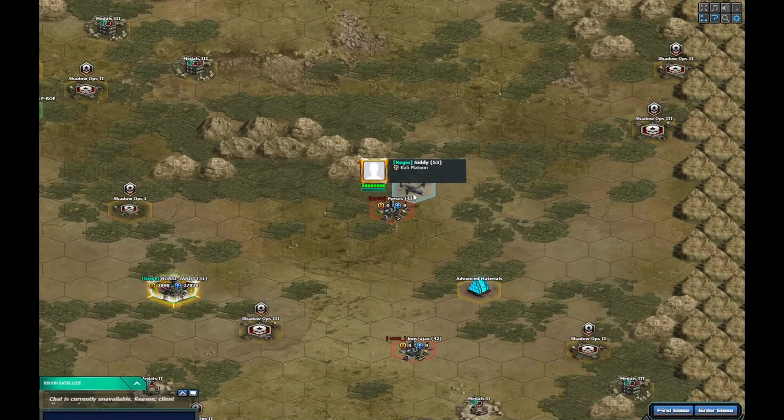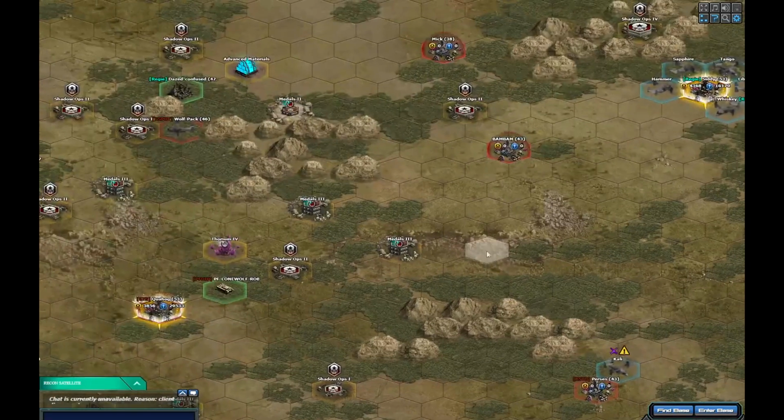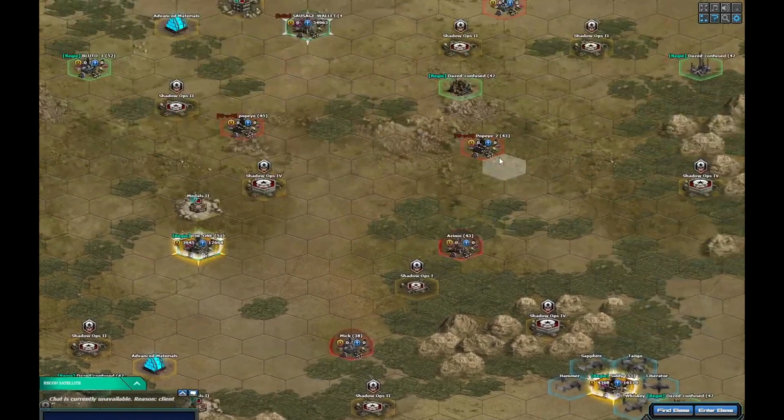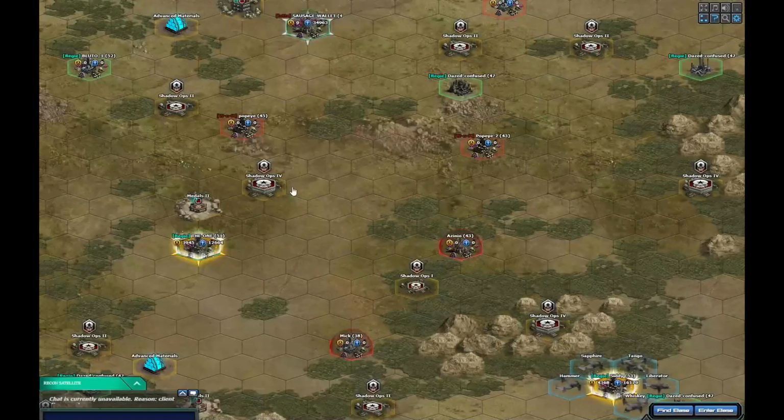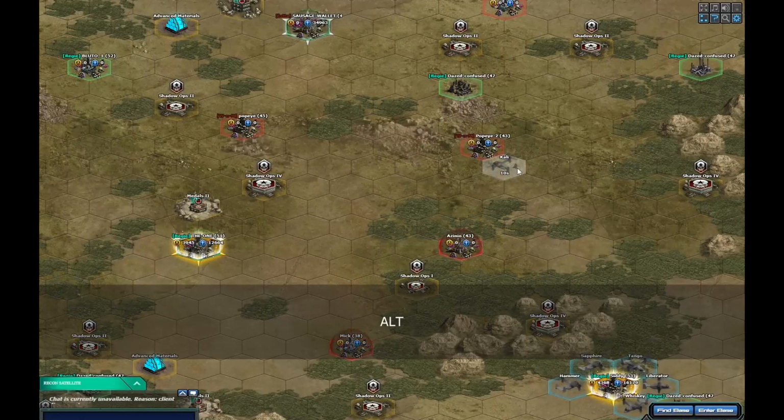So I'm going to move this. Yeah, I'm going to use the M key again. So let me find another PvP base. I'm going to move that platoon to there, and then I'm going to hold down Alt. And this works for sniping platoons as well as bases, but you cannot use it in PvE. I will show you that very shortly.